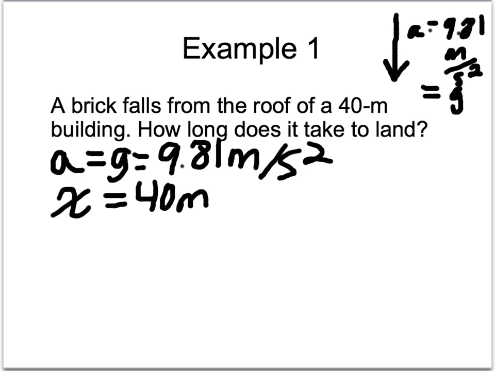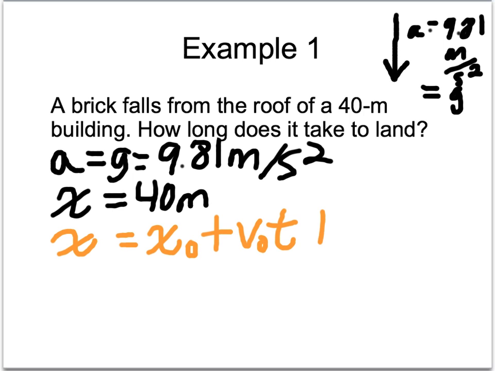And this looks like a job for my favorite kinematic equation, you may recall. x equals x naught plus v naught t plus 1/2 at squared. Okay, so I'm not going to show you which ones are 0 except for just crossing them out. So this is going to go by fast. You've done this equation for a couple days now. Alright, x naught. Let's set the origin at the point where the brick is dropped.